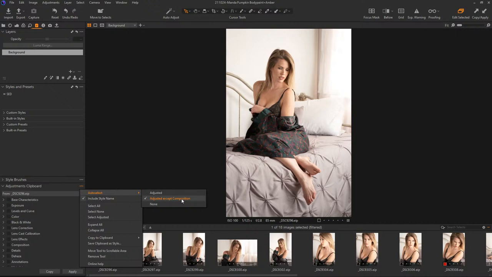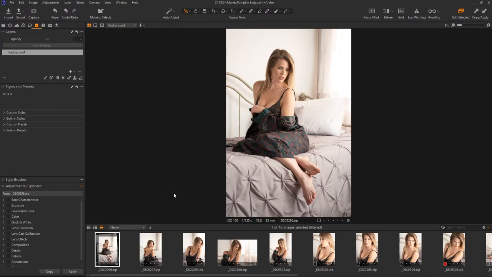So if you're wondering why crop doesn't show up as a checkbox down here, like the adjustment for the highlight recovery did, it's because of this here, this accept composition. Because what are the odds that the crop you make on this image is one you're going to want to make on every single image to which you apply this? So this was actually pretty smart on their part, to say, make sure that we don't include the crop when we're trying to create a style that we want to put out, because that's not really going to be very handy, obviously. So this is one of the main things you have to watch out for if you're wondering why crop isn't showing up. That's the reason you're going to see that. And I just leave it on adjusted accept composition, right? Okay, so that's two of the gotchas.